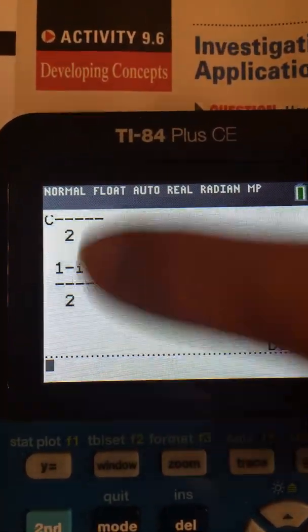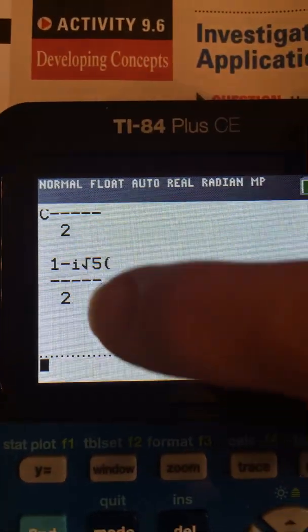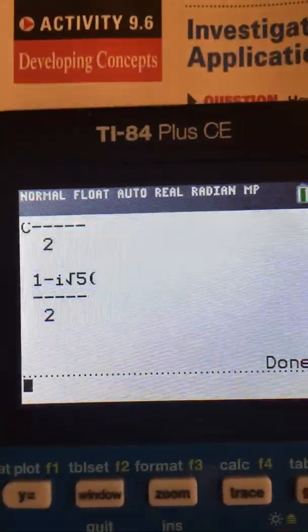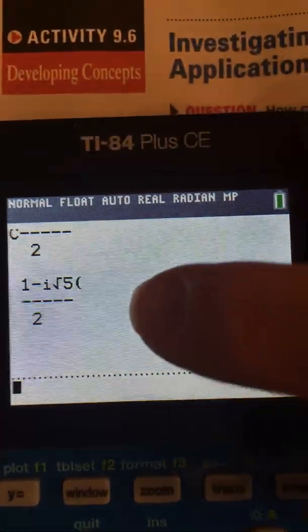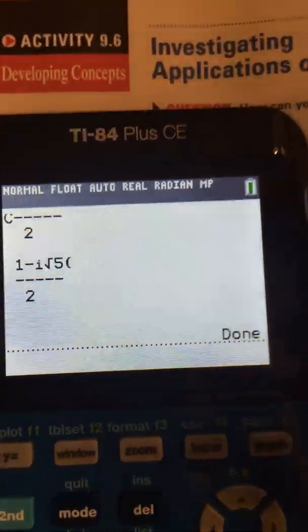It's going to scroll by really fast, but we're going to get our imaginary solutions. One of them is right here, but this is my solutions. One, and it's actually plus or minus, and that's the thing that's missing up here is the plus, imaginary times the square root of 5 over 2. So that's my imaginary solution. I got it. That is so valuable to be able to get imaginary solutions.